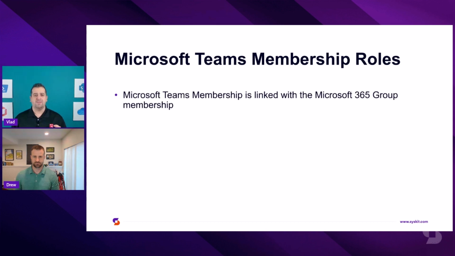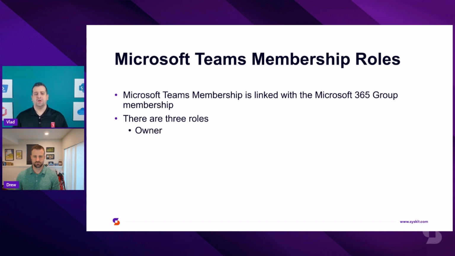Before we even talk about Microsoft Teams, I'll take a step back. The Microsoft Teams membership is linked with the Microsoft 365 group membership. You cannot have a Microsoft Teams team without having a Microsoft 365 group attached to it. And whether we add people from Microsoft Teams or from the Microsoft 365 group, they all end up being in the Microsoft 365 group.